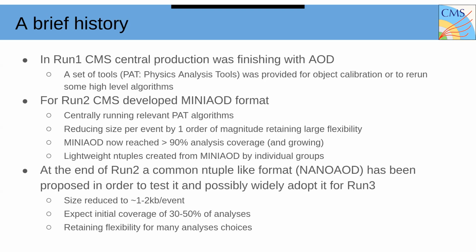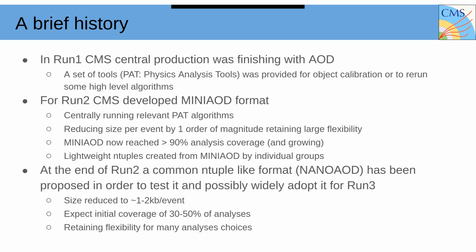Now, let's start with a brief history, and perhaps I can add some more introduction, because I'm not sure of the background of the audience. So the data analysis in LHC experiments, in particular in CMS, changed a bit with time between the various runs, from Run 1 to Run 2. So between 2010 and 2020, let's say, in the past 10 years.